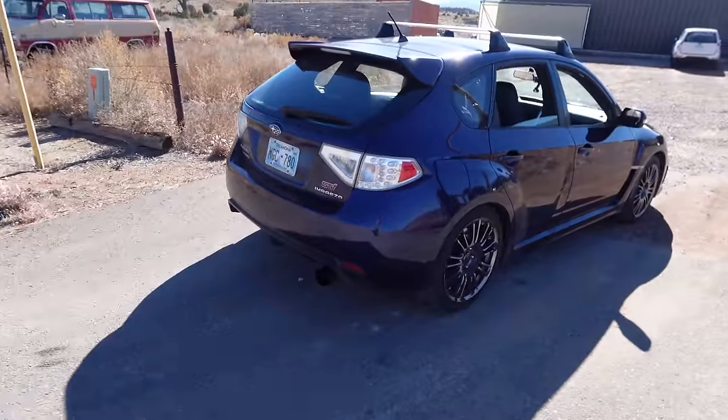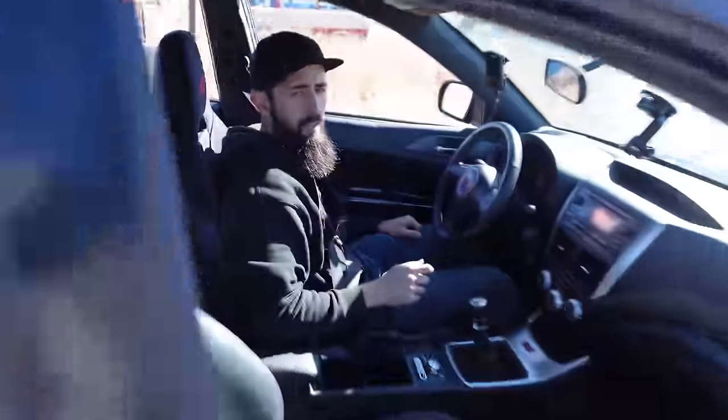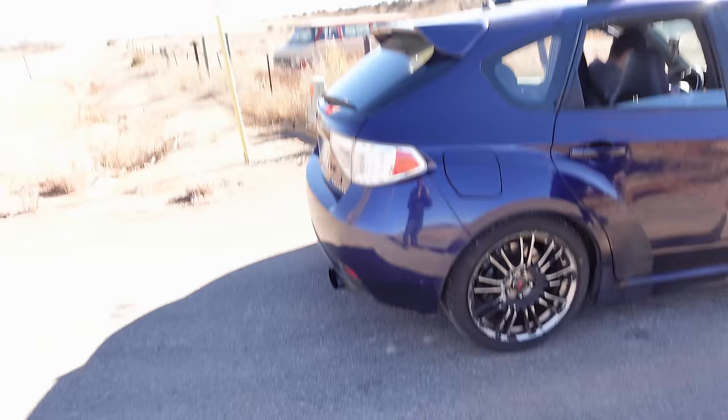So there's still a little bit, but it's mostly cleared up, right? It's definitely cleared up a lot more. When you get on it, you can see a little haze out of the back, but it's not crazy. It just sucks that when you started it, there's that much. Right now it almost looks like it's black, which could be unburned fuel. It goes super rich, maybe. Here, give her a little rev for me, please. Okay. It seemed all right when we were driving it. When I was driving it, it smoked a little bit once you get on it.